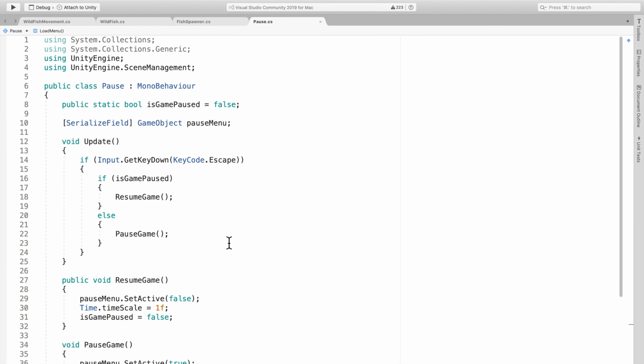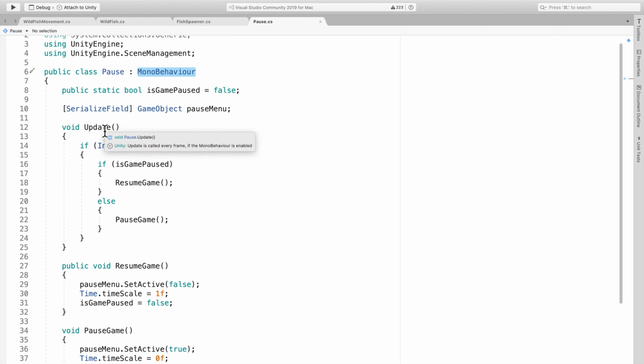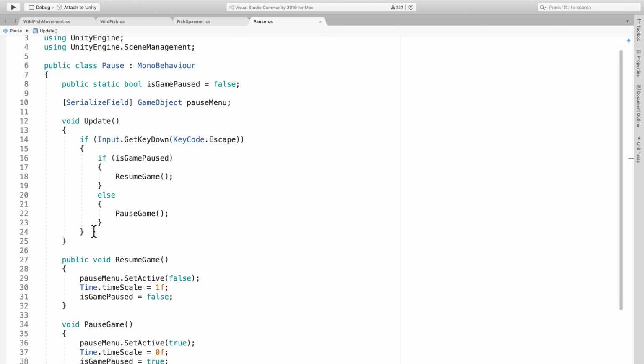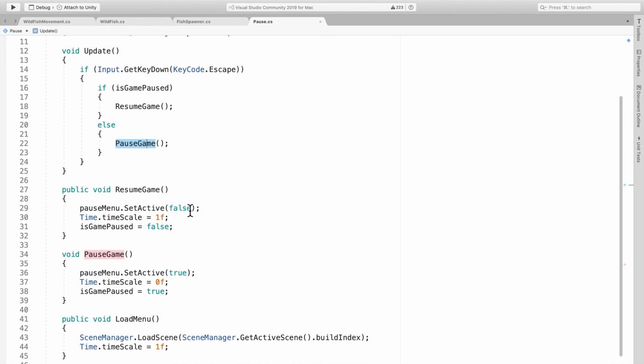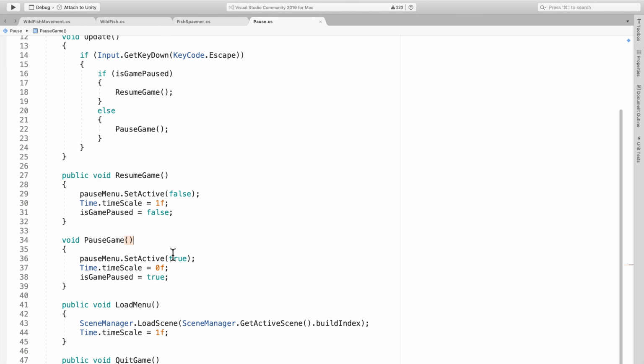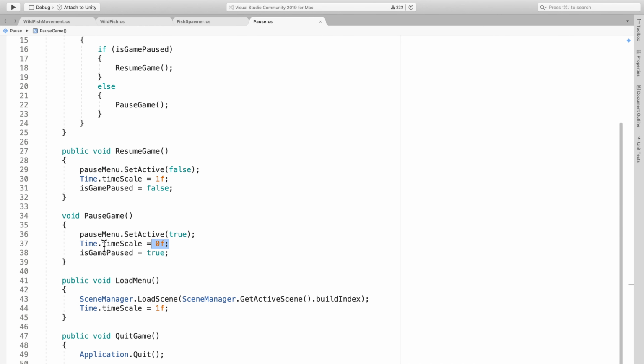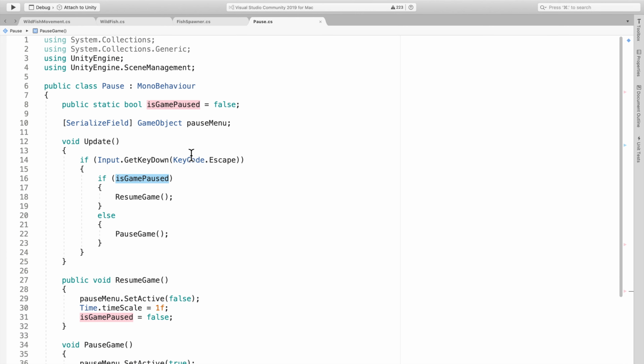So basically all I really did was I made a bool to check if the game is paused, and every single frame in our update function we check if we hit that big red button, and whenever we do hit that big red button we pause the game, and what PauseGame does is it reaches in our pocket and gets that pause menu for us. It stops everything and it sets this bool right here to true.